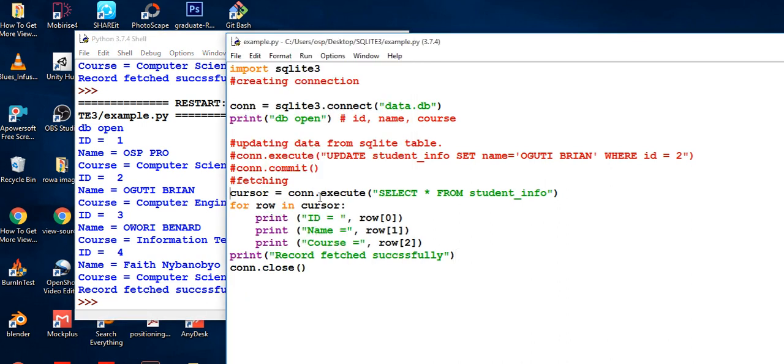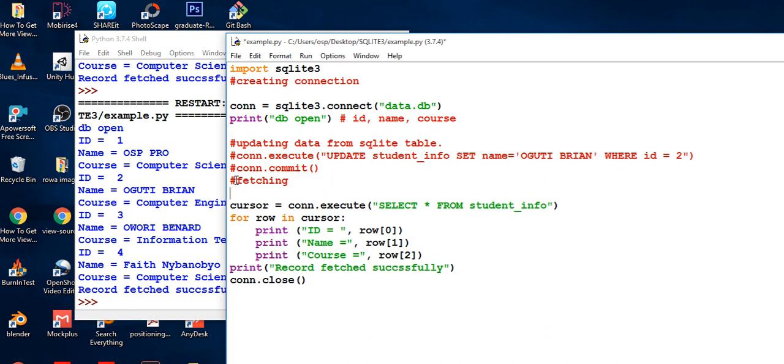I can just comment this piece of line of code so that we don't waste a lot of time. I'm going to uncomment this and that, and then change that record to one of us, the lines that are being affected. So instead of saying update, I'm just going to change this one to delete.